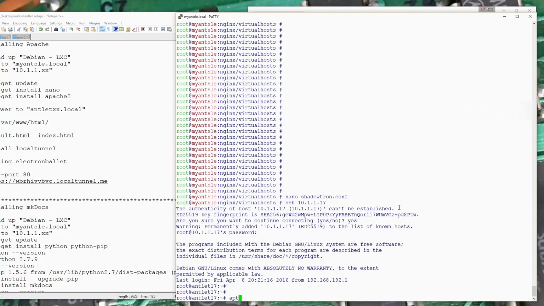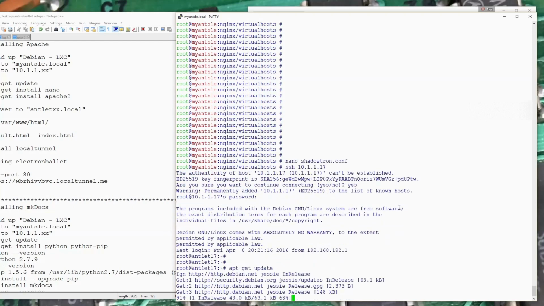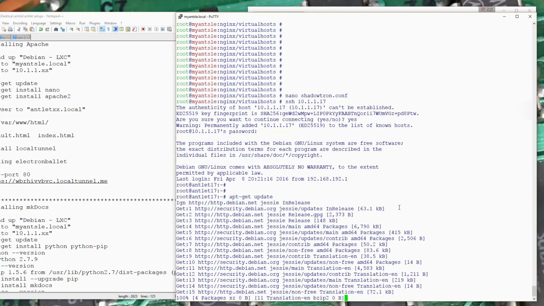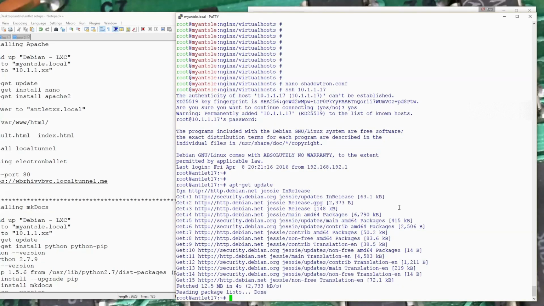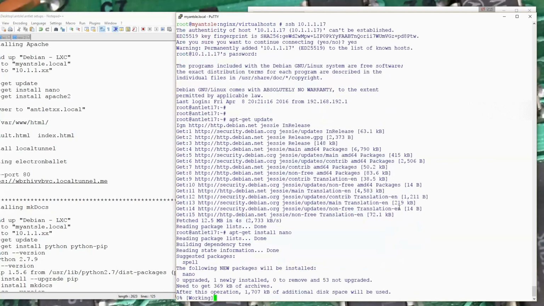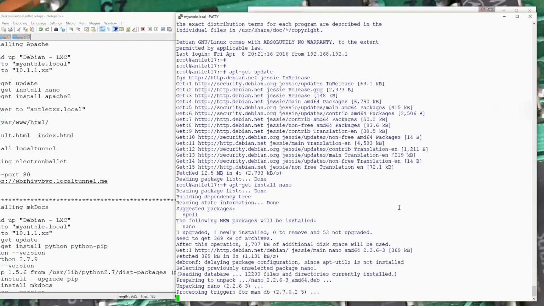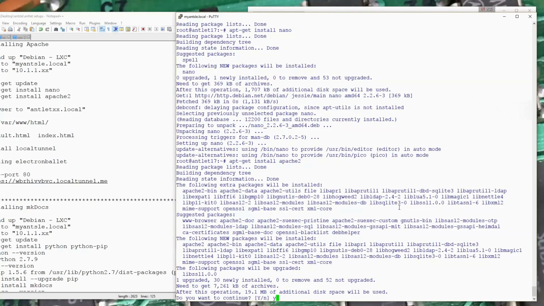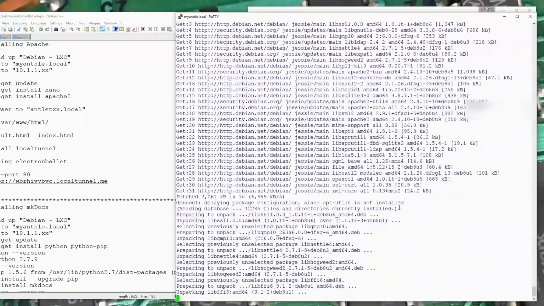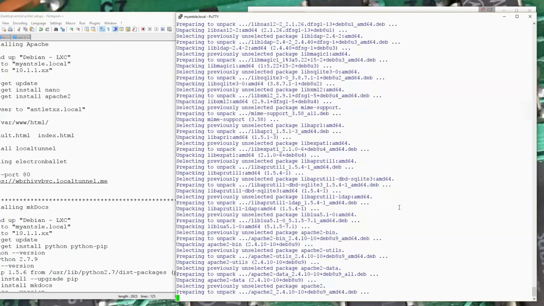I want to do an apt-get update. Let it update it. I'm going to go ahead and install Nano. I think I'm coming to prefer it to Vi. We'll see. I know that sentence right there could create a flame war. Now I've got Nano on the machine. Let's go ahead and get Apache 2 configured. And Apache 2 gets downloaded and installed.